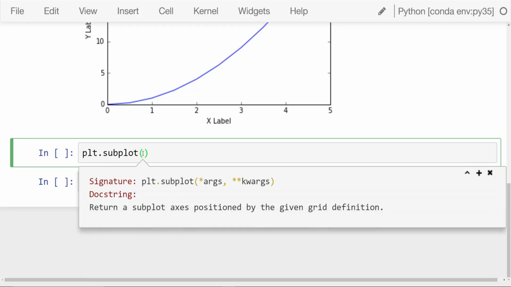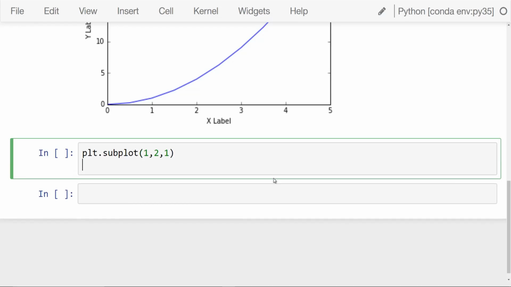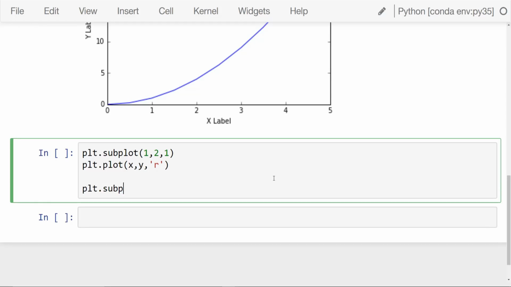And subplot takes in a couple arguments as well. Right now we can't see them, so I'll tell you. The first one is going to be the number of rows, the number of columns, and then the plot number you're referring to. In this case, we'll just say 1. Then we'll plot something on that cell. We'll say x, y, and we'll specify that it's the color red with the string 'r' as a third argument. And again, don't worry too much about fully understanding this, because once we get to the object-oriented method, a lot of this is going to make way more sense. But I just want to show you what's possible for now.